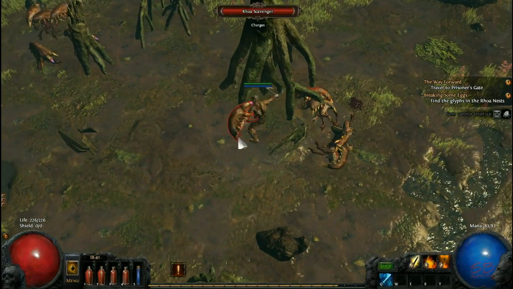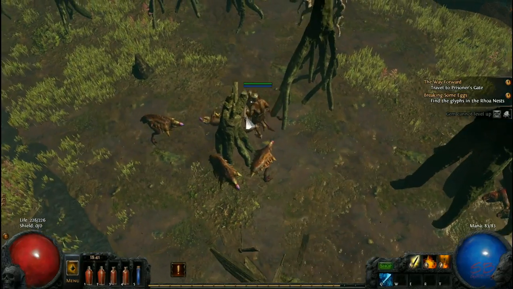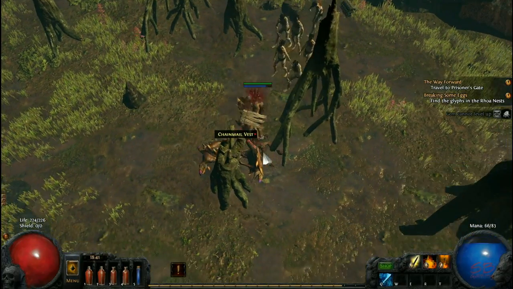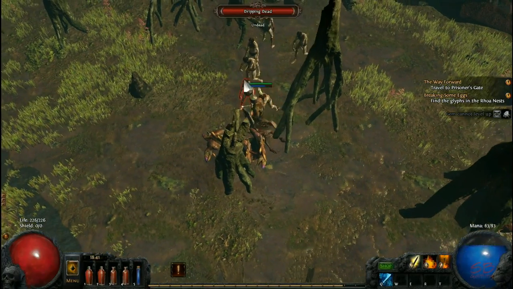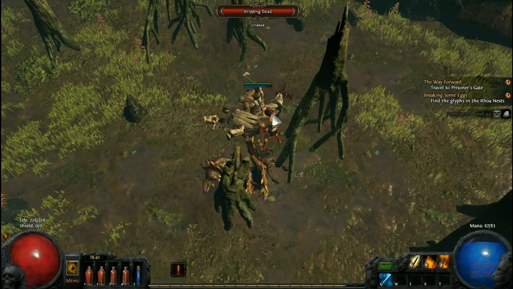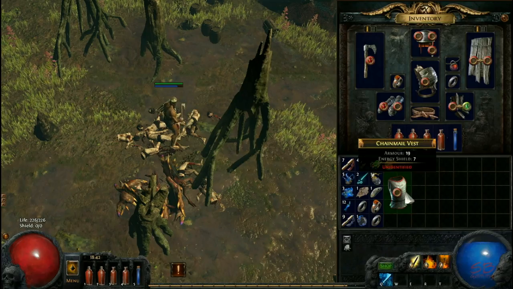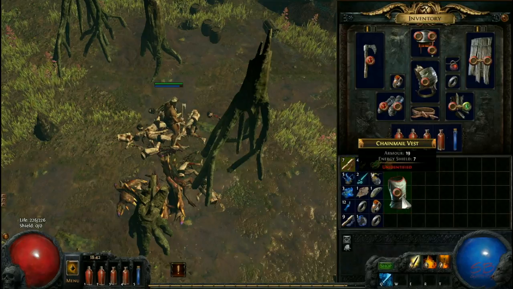So, alright, get rid of these. Oh, I'm looking for another nest. Must be around here somewhere. Oh, now that could be good. Once we clear these mobs out, we'll have a quick look at that and see whether it's of any use to us. Problem with chainmail is sometimes it's actually not that good. So we'll have a quick look at it. We need to identify it, so luckily we've got all these scrolls of wisdom.